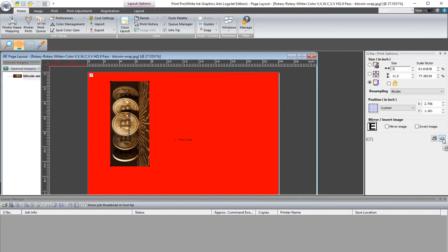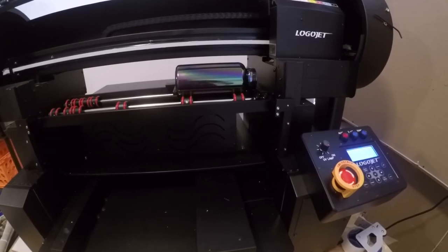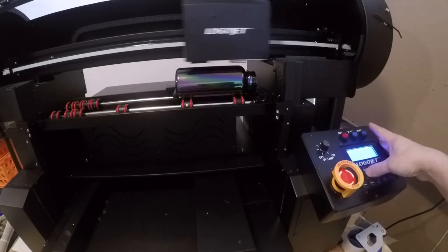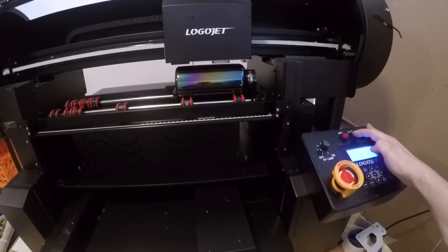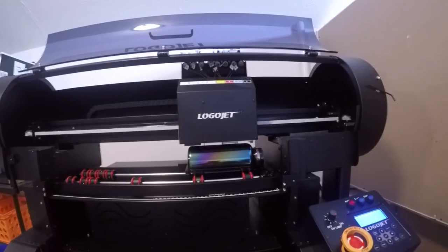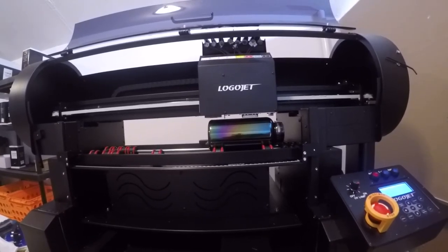We got to go back to the printer. We got to set the jig so that it doesn't hit the head. Hold on 1 second. All right, what we got to do now is make sure that we've got the bed lined up properly so it does not hit the head. We need to come down, come over, and then we can come back up. And then forward with the bed. Come back up till it just barely misses it. You can see it's just barely missing the thing.